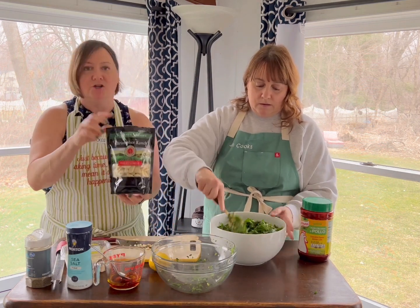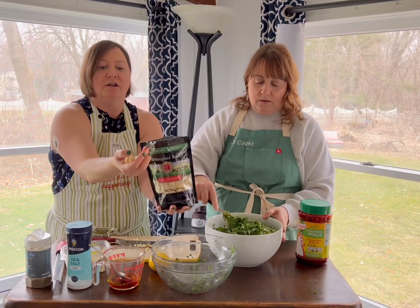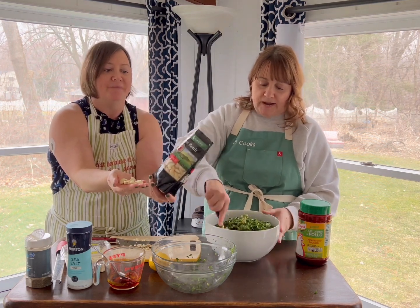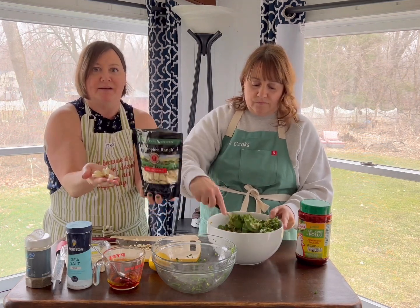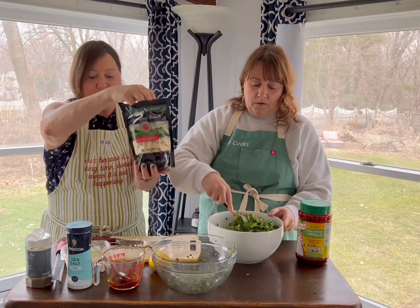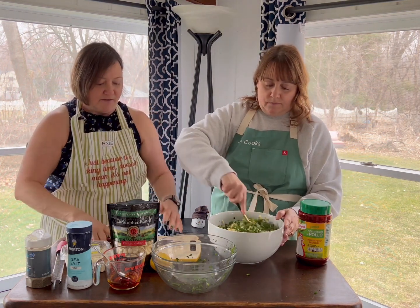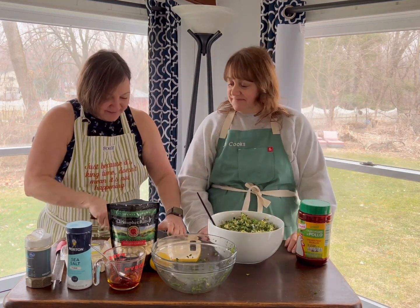We've talked about this on the channel before, but I love getting these garlic cloves already peeled. They last about 3 to 4 weeks in the bag once you buy them. Can you put them in the freezer? Yes, you can. I toss the whole bag onto a large cookie sheet, making sure they're individual, not touching each other. They'll freeze individually, and after 30 minutes you can throw them in a Ziploc bag, or back in this bag. It's going to have a different texture when you cut it after the freezer because of the viscosity. But the flavor will be the same.